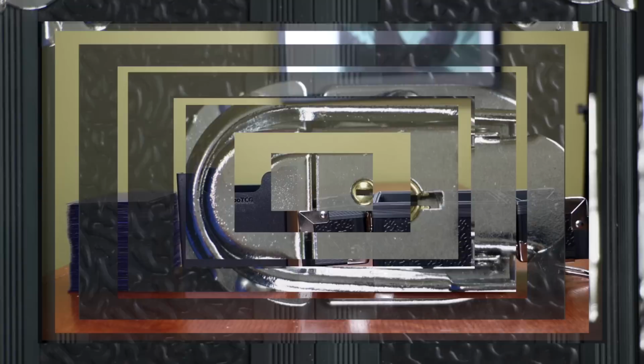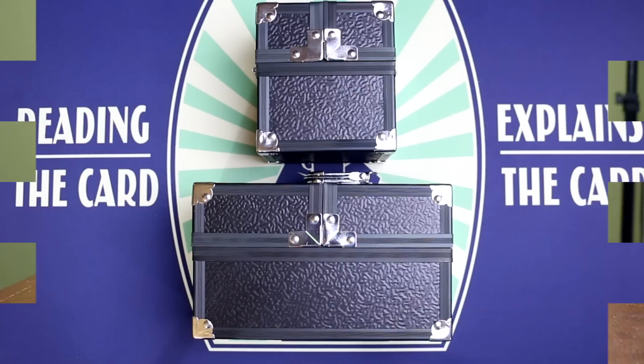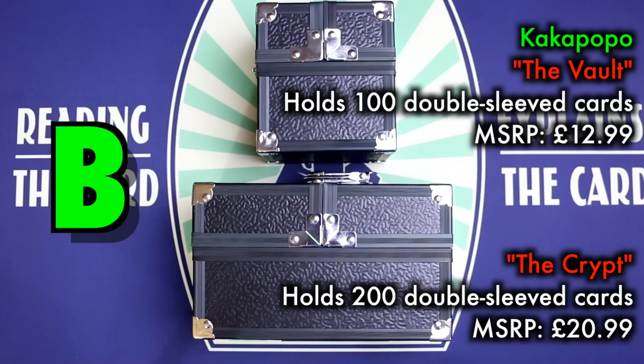Overall, these are a solid, sturdy design that is much improved from the previous iteration. I still feel these materials and this overall deck box design can only go so far. Options can hold a single 100 double-sleeved card deck or two in the double. And overall, this is a very solid B, a very good deck box that will appeal to some.